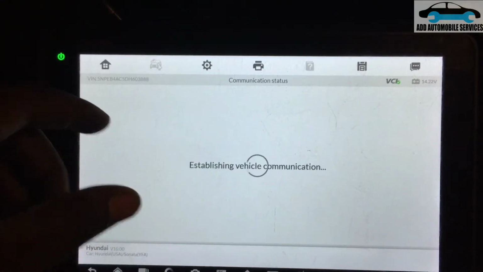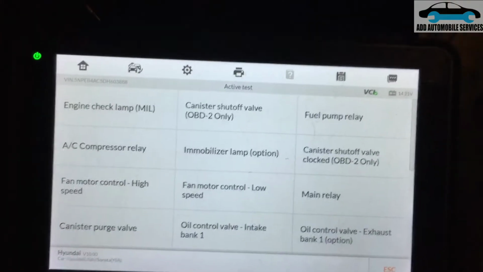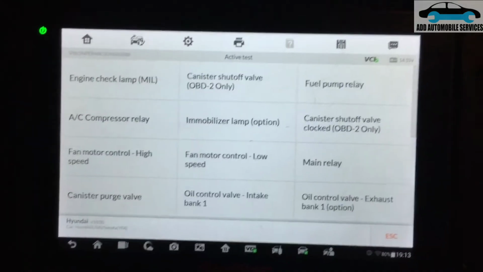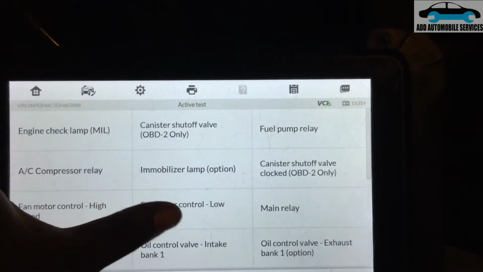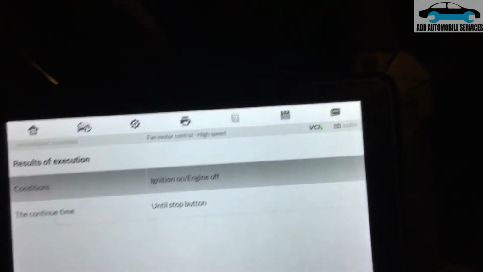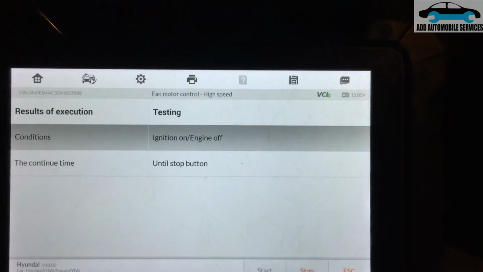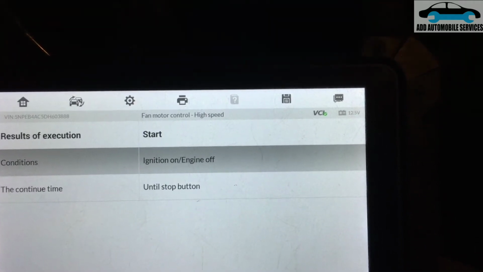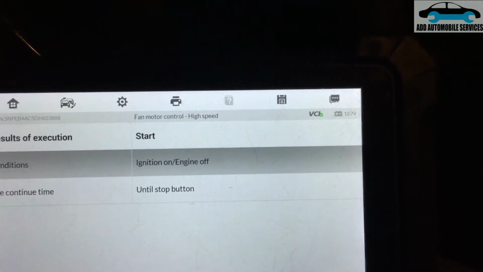I'll go to active test and shut the vehicle down so that we can hear the fan. So start, and you can hear the fan working.